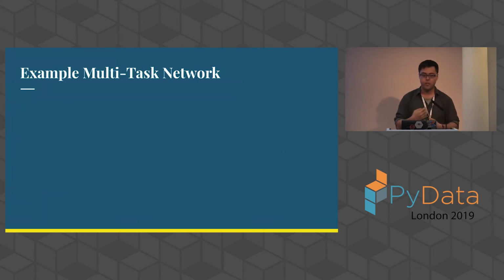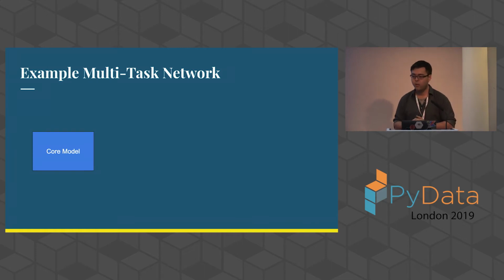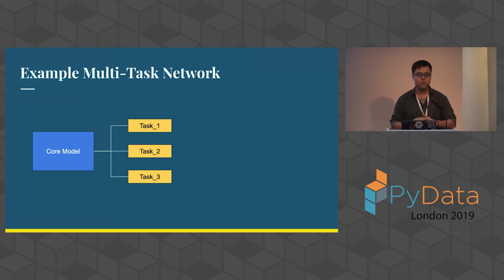Now that I've talked through the background for multitask learning, I can walk through an example architecture. What we do at Shoprunner is a form of multitask learning called hard parameter sharing. In this type of multitask learning, each task shares maybe 99.9% of the features or weights in the network. This core model could be anything, like a CNN, LSTM, any network that you want to train to a particular domain. Then you pipe these features into a series of linear task heads. In training, you feed a sample batch through the core model, the task heads output their probabilities or scores, and you can generate these losses per individual task.